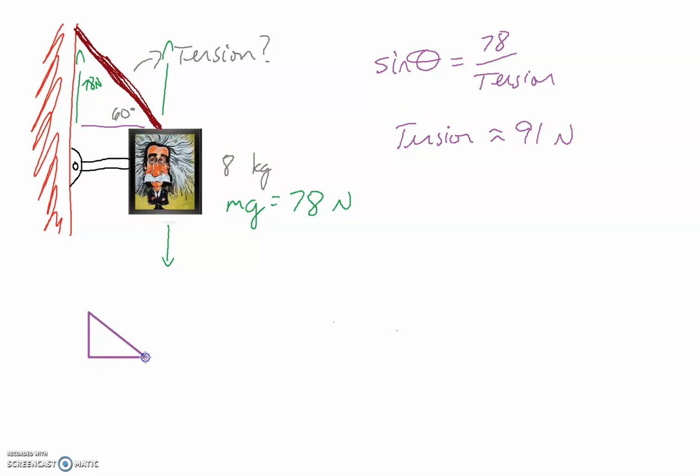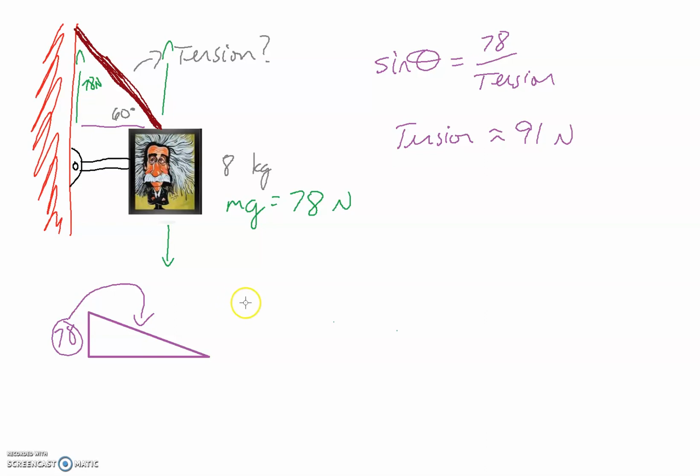So if you took a cable that was at a really, really low angle, something like this, and we did the exact same question, well, if the weight of the picture is 78, then this part here would be 78. And if that little line there represents 78, this is going to be a huge amount of tension in the rope or the cable.